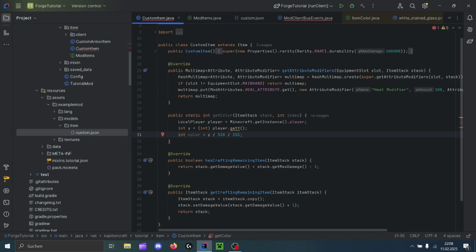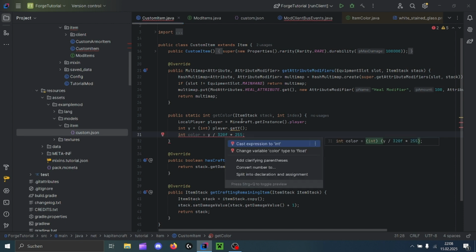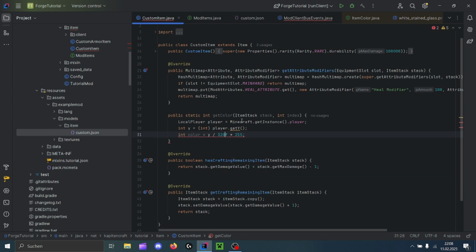And, oh yes, we want to multiply it with 255. Also, we needed to make it float, or we can just, no. We don't need a float, we just move this to the other side, and then it should be fine.